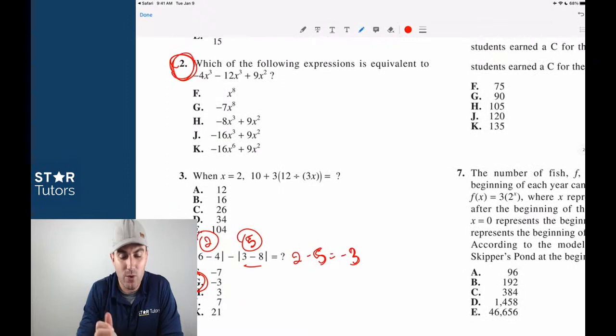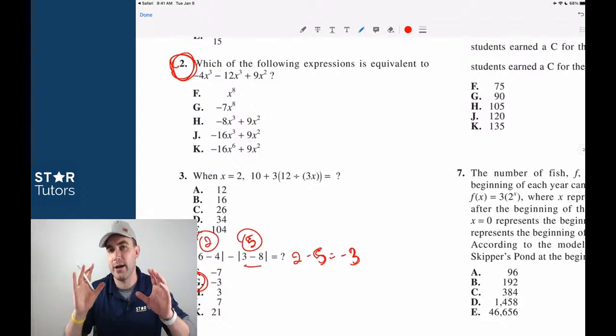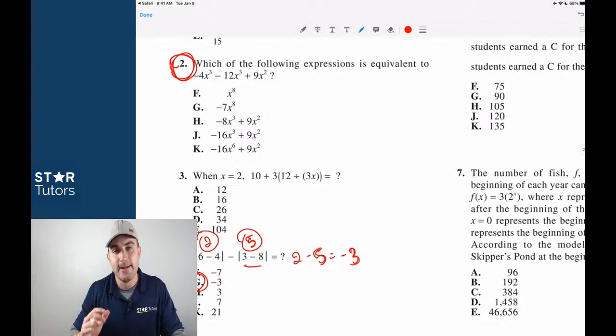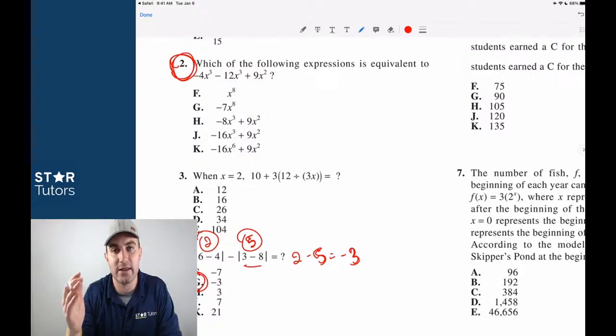Number two. The point of a pass one question is that you can immediately determine within 20 seconds that you know how to do it. A lot of times that's the shorter answer questions. On pass two, you go all the way through the test looking for these pass one questions: 20 seconds, boom, I know how to do it, I'm going to get this one right. If you don't know how to do it, you move on. Then you come back to the beginning, and on pass two, if I don't know what to do in the first 30 seconds of this question, I've got to save this and use it for my guessing letter. That's one of the questions that I'm going to skip.